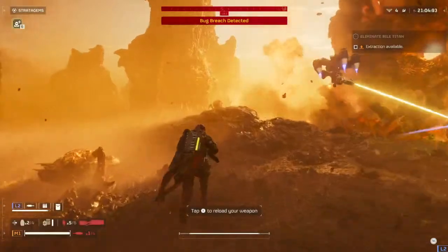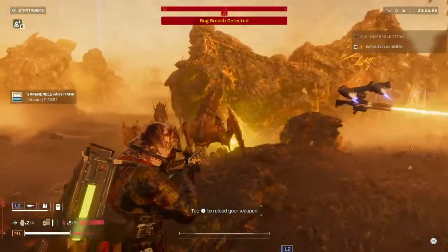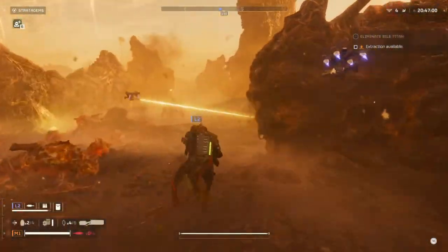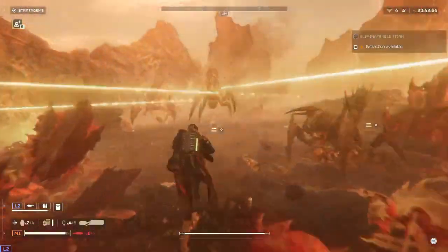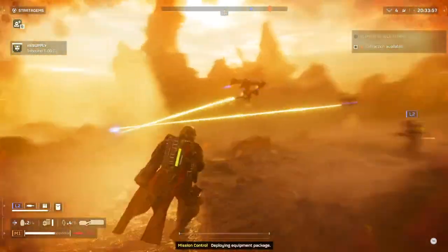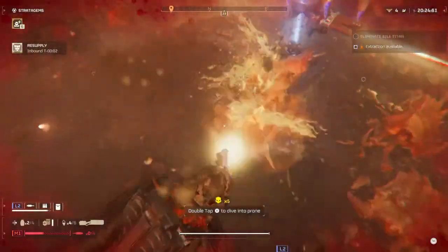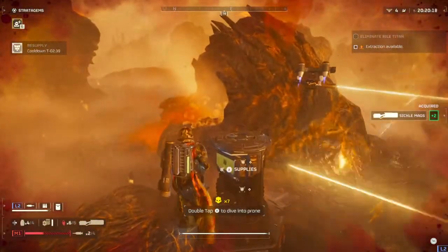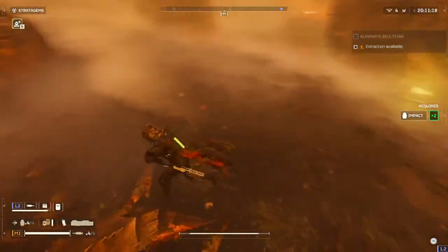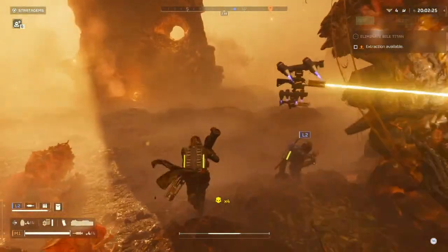Nice. I don't know how many there are left. Calling down a support weapon! Oh, I have no stims. I better call a resupply. No, we only got two. We got two of them. I don't know how many there is. Oh, is there another? There we go. We got another anti-tank. This will use the... There's a hole right there.